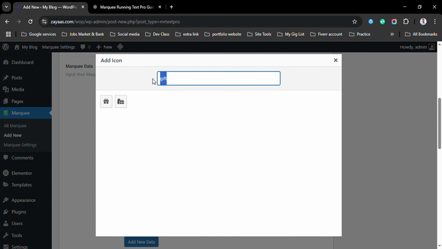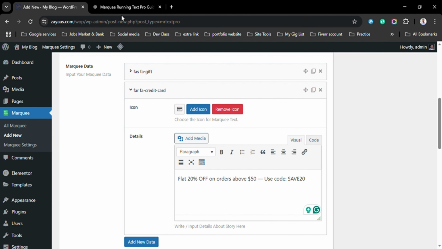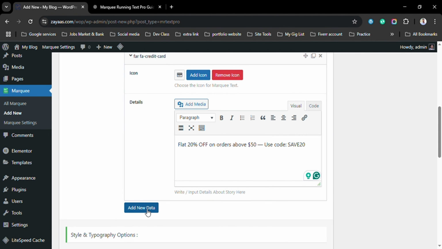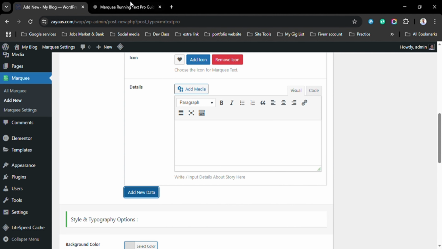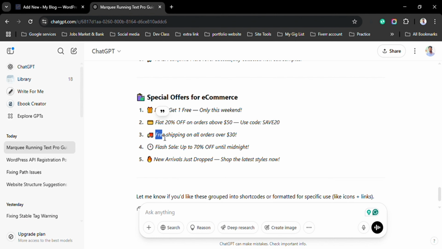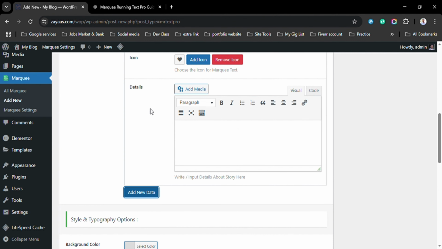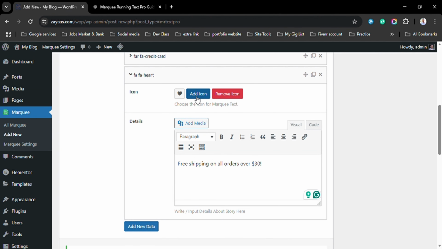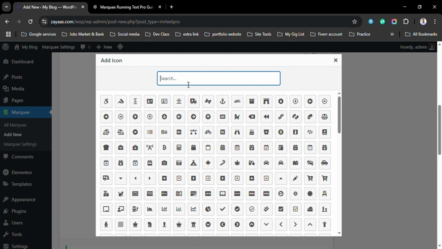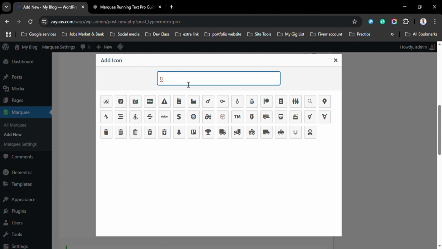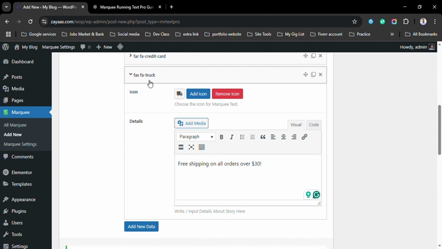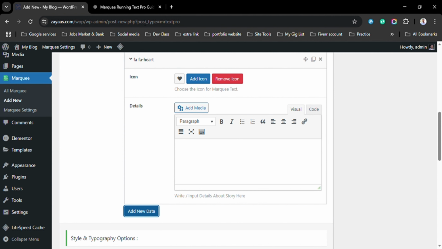Add icon, card. Add another new data. Add icon. Add another new data.